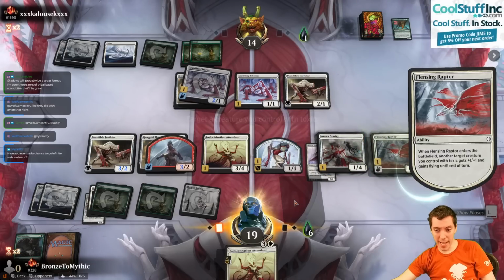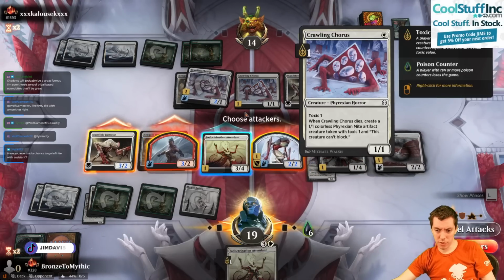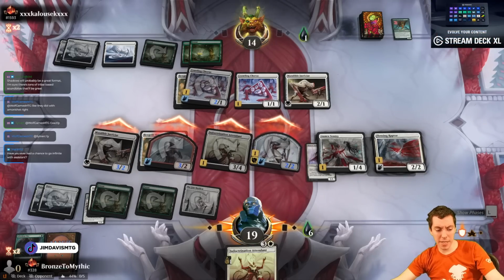It's actually a pretty awesome attack. 2-2 blocks this. That blocks that. Yeah, that's pretty good. Send it!